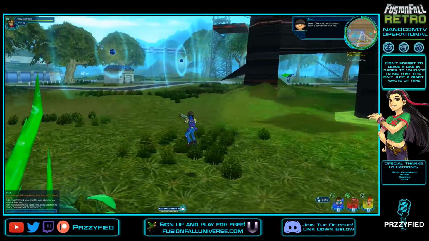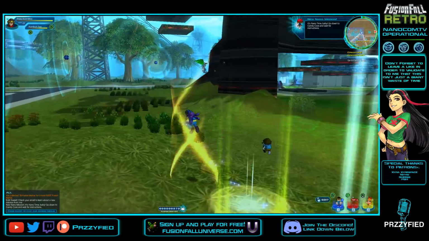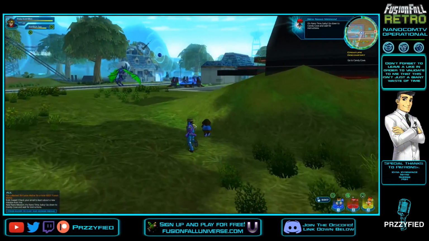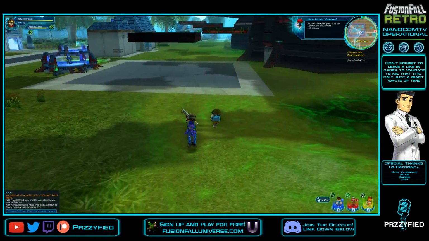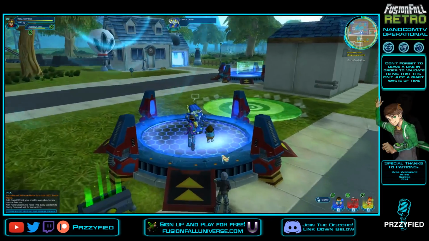So now we're done with that nano mission. Looks like what we got is we just got the number 5 nano mission. There it is. So we can do the number 5 nano mission next time we're in Candy Cove. The only thing is I'm not sure when we'll be in Candy Cove. We actually might go there pretty soon, but I do know we have to go to Sector V real quick.